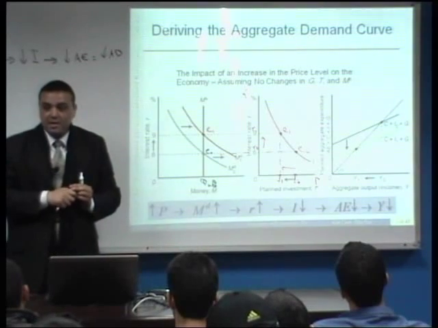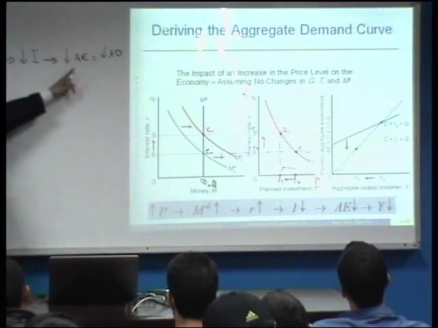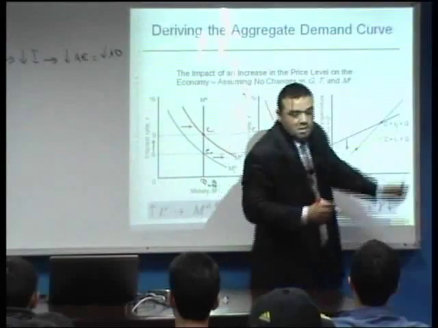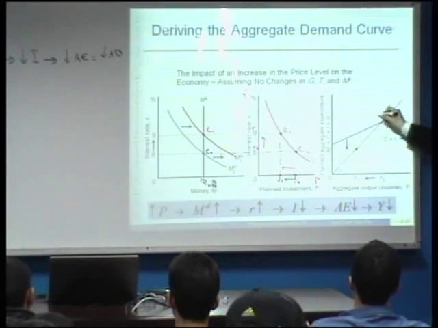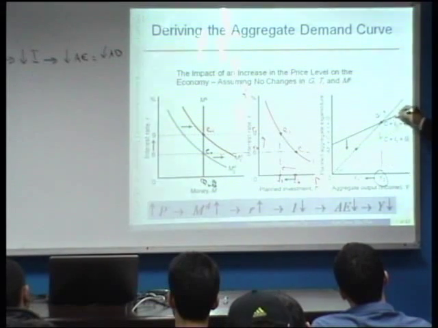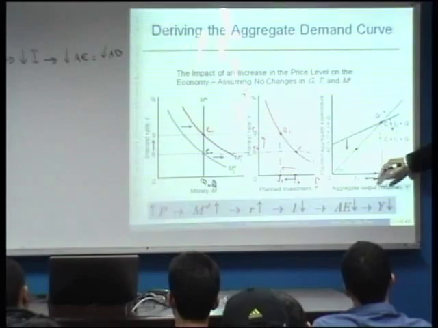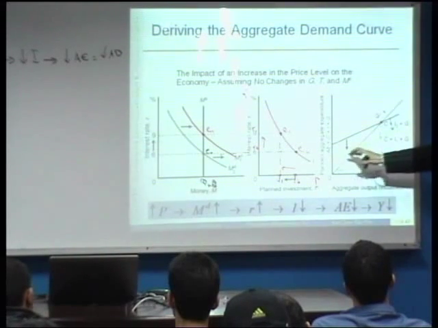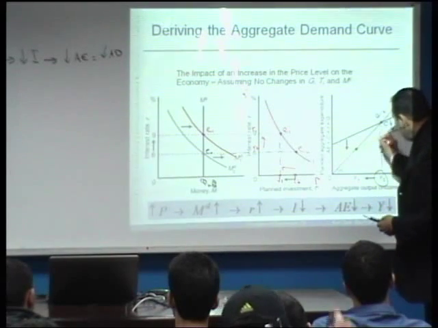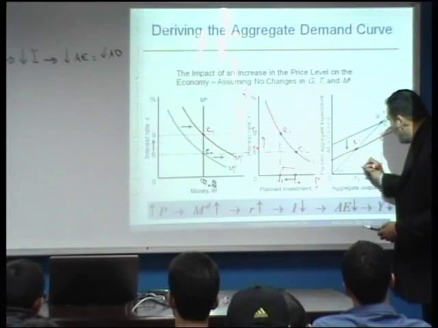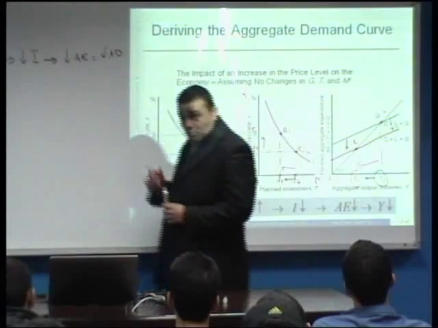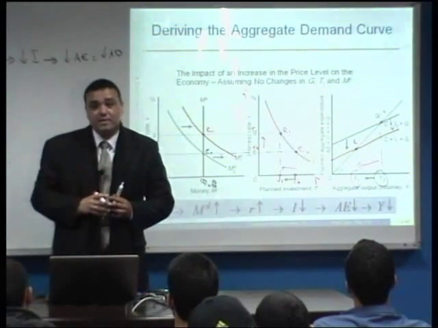In this case, the decrease in the planned investment leads to a decrease in the aggregate expenditure, which is the aggregate demand. So here, this is the goods and services market. This is the initial equilibrium point at Y0 here, right? The decrease in the planned investment leads to a backward or downward shift in the aggregate expenditure function, right? Where did it go? Here, to E1, which leads to a decrease in the aggregate equilibrium output. Correct? Right? This is what we covered in chapter 8.